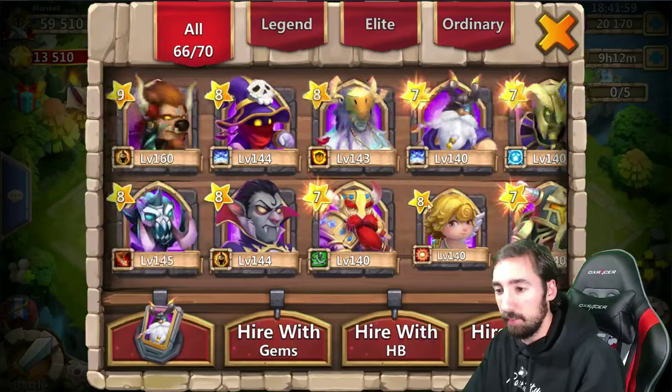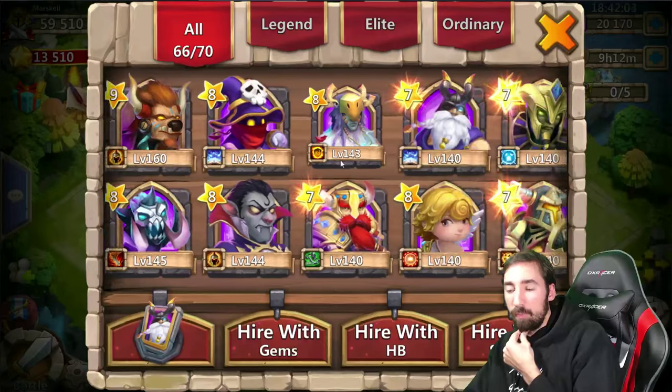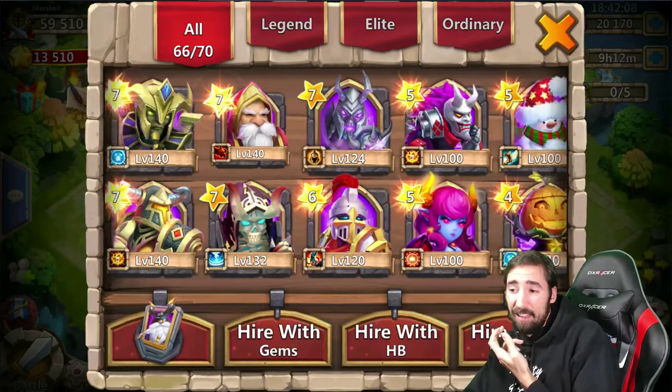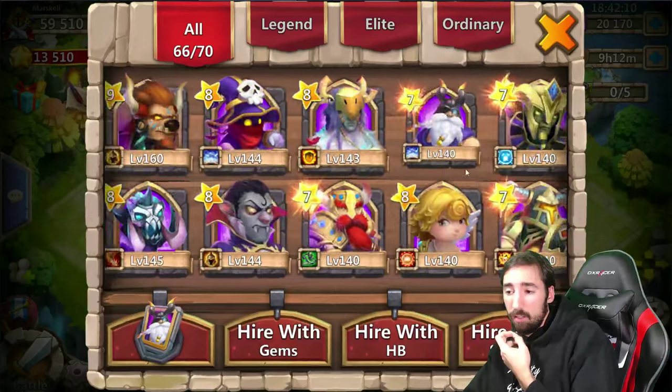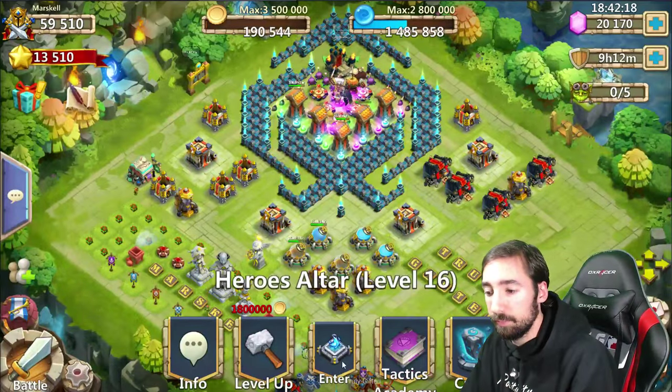You got Pyromancer, you have Cupid, Pumpkin Duke, Skull Knight. So we're going to try to get... See, we got Golem. Probably we can try to get... Who else? Candy Cane, the new hero, what's her name? Dang, I forgot her name. It's a new hero. We'll see what we can get out here, guys. Let's go ahead and start rolling.